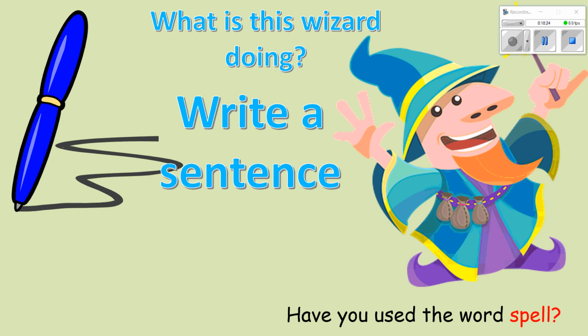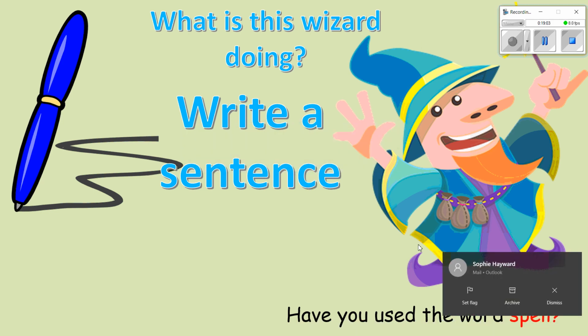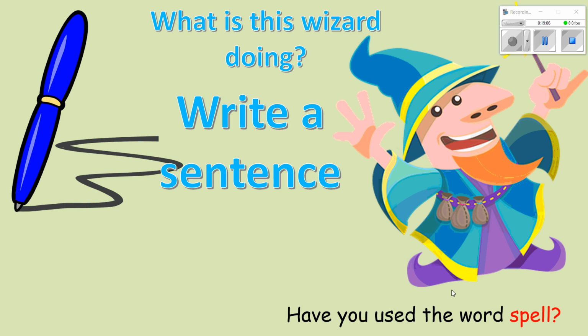Okay, now you're going to clap the sentence now, okay? And I'm going to count the words in a sentence. So you ready? The wizard cast a spell. There are five words in that sentence, okay? So you must have five words in that sentence. So always remember to reread your work and check it makes sense, because if you can read it, then we can read it, okay? And check you've got those five words. The wizard cast a spell. Okay.